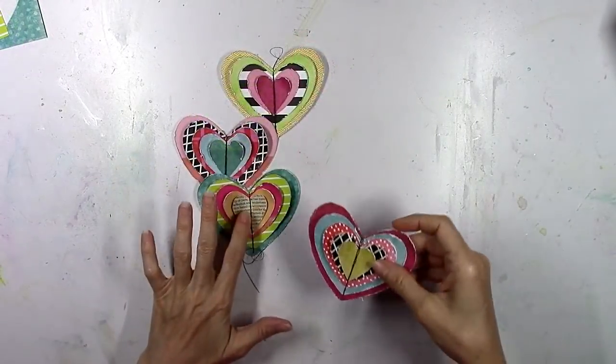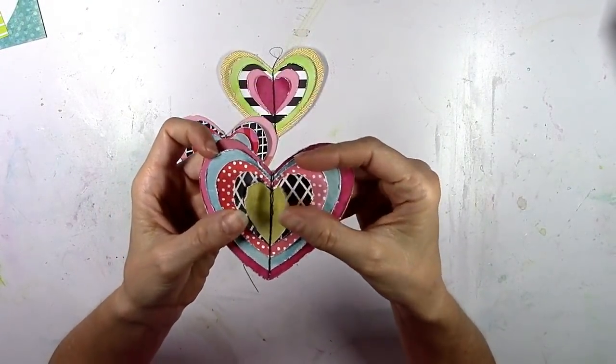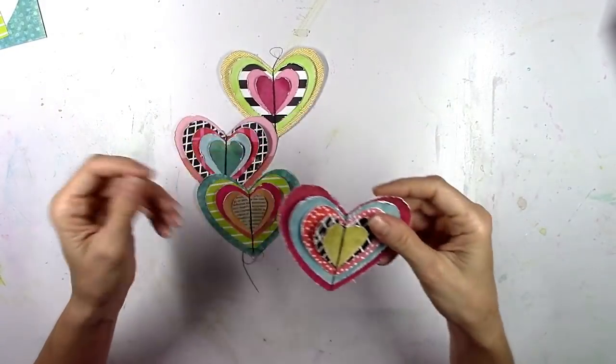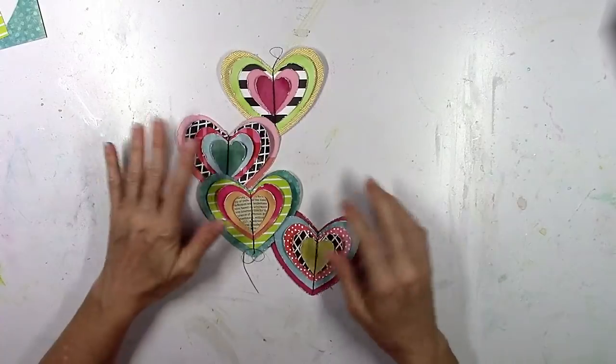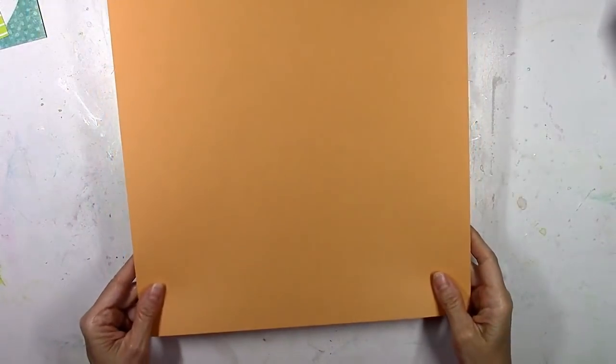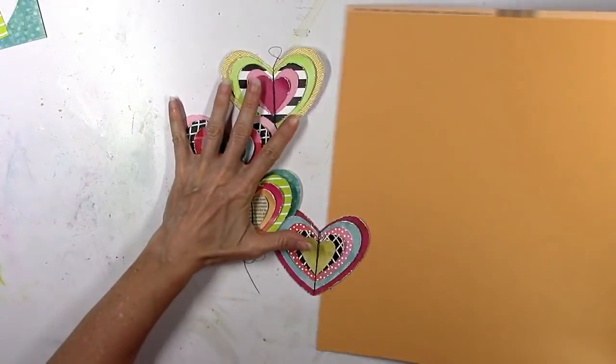But yeah, so okay, I very lightly glued the middle of each heart down, and then I ran it through my sewing machine right down the middle using black thread. And I love how that looks. You can really bend up the edges of the hearts and make them just jump off the page.